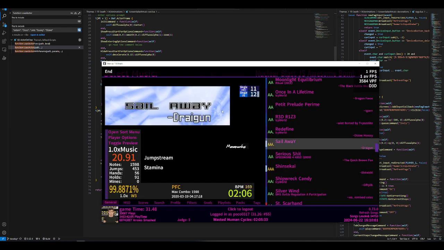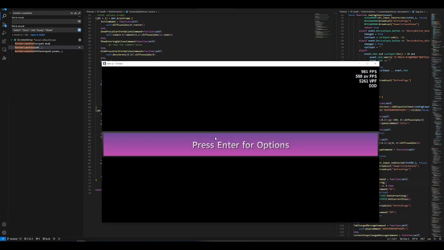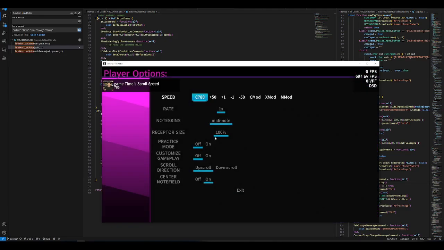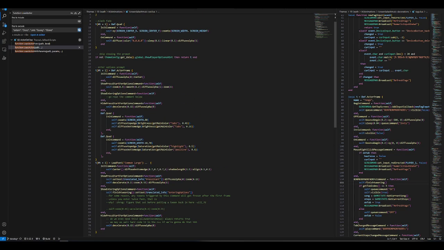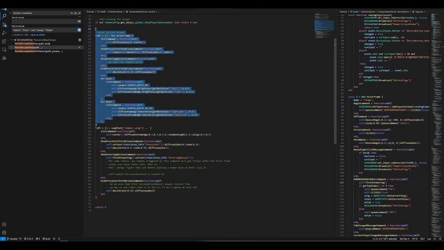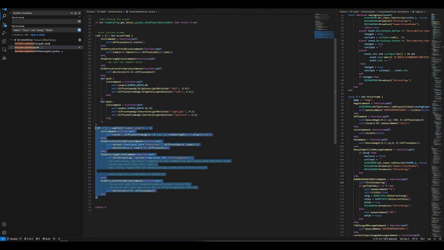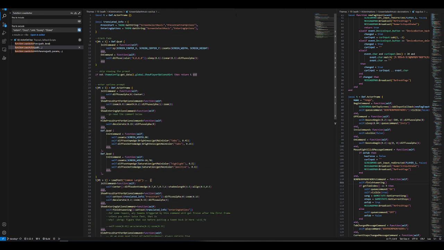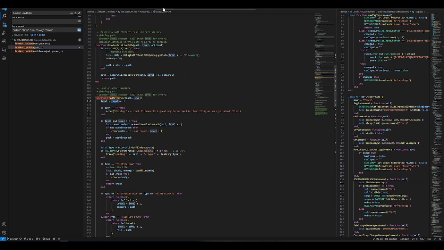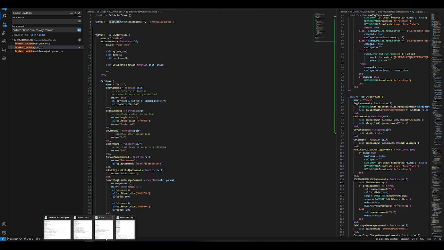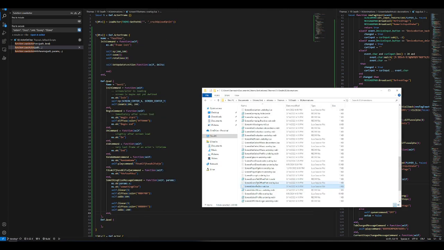The custom logic in ScreenSelectMusic here is to show this, to tell you that you can press enter a second time. That's what this does, and that's what this does.